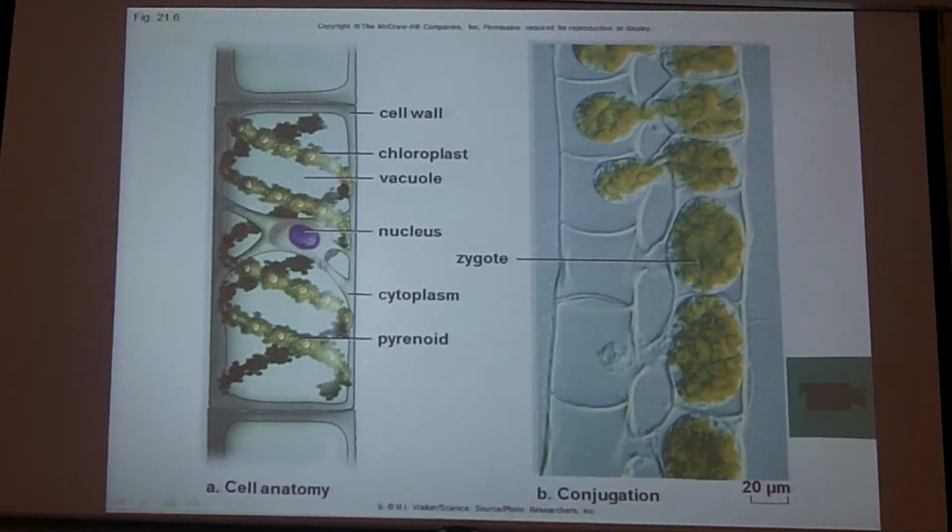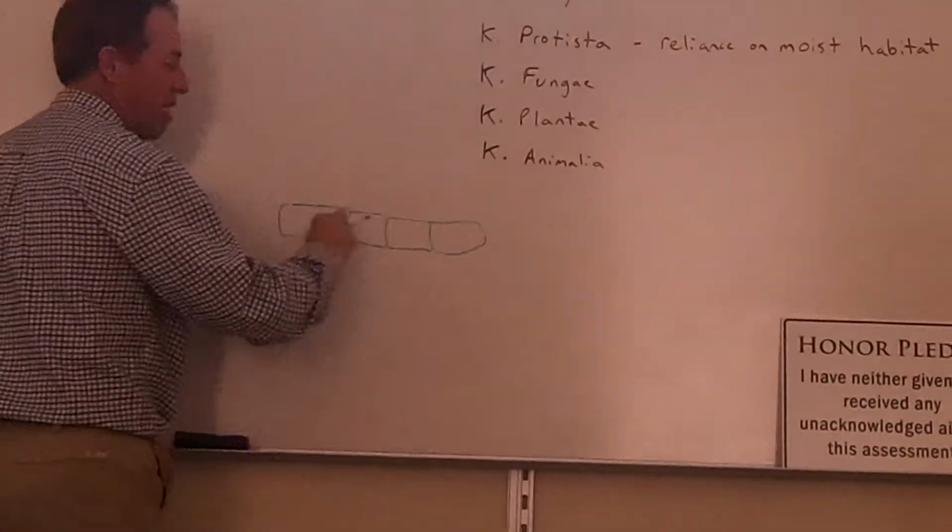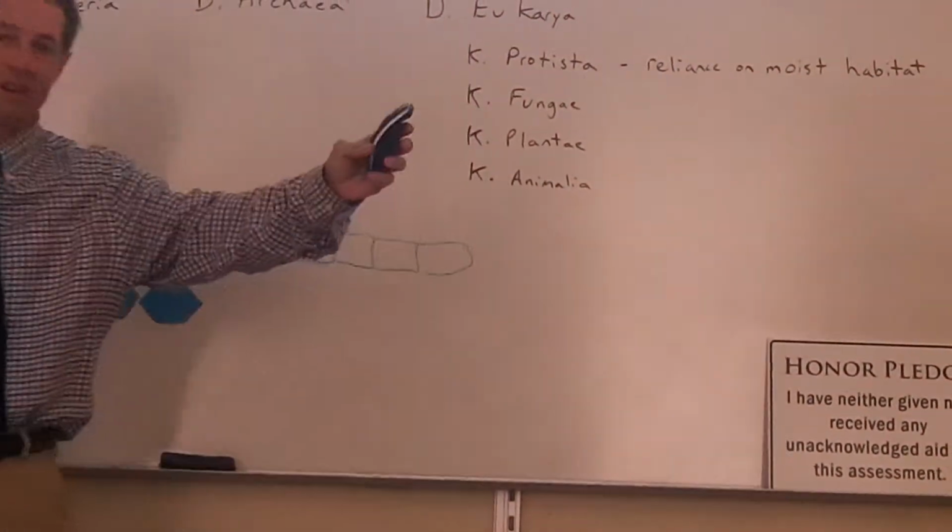And this is a cool algae. It's called Spyro Gyra. You ever heard of that? Spyro Gyra is a filamentous algae. It's an algae where the cells, you'll have a cell. The cells look like bricks. You'll have a cell, and then another cell attached to it that way, another cell attached to it that way, and it'll keep going and form a long strand.